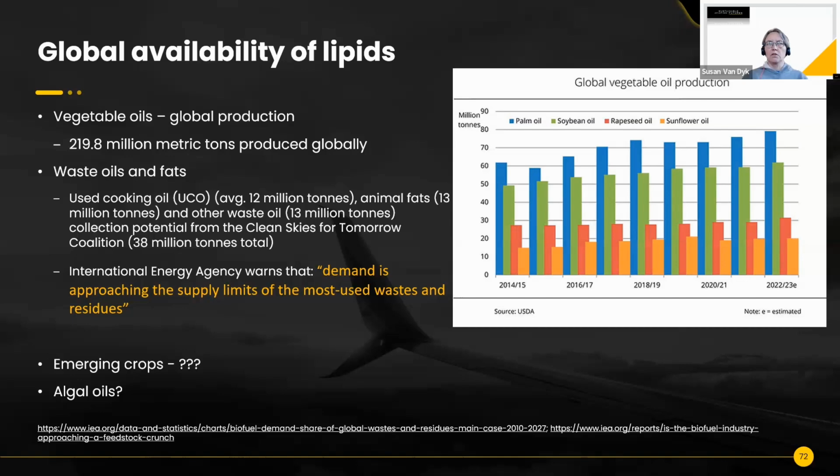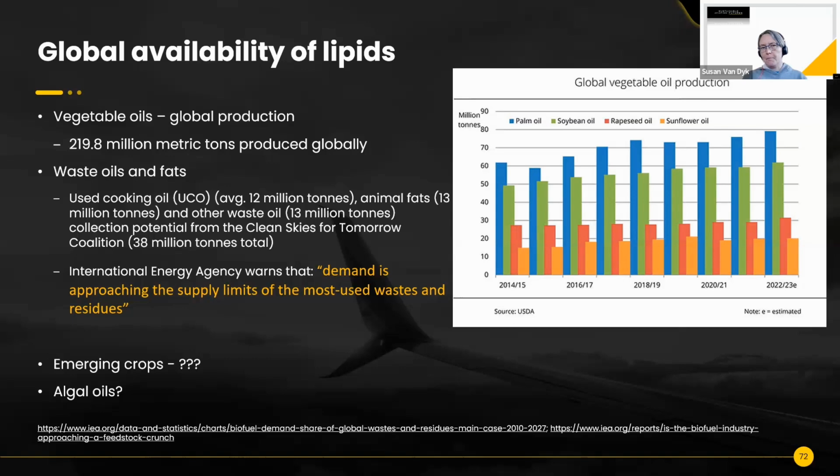Expanding these crops is achievable. That's also something under the US SAF Grand Challenge. I don't know if you've heard of that, but they are targeting 3 billion gallons of SAF by 2030 and 35 billion gallons by 2050, which is about times 4. So that's between 10 and 12 billion liters by 2030 in the US.